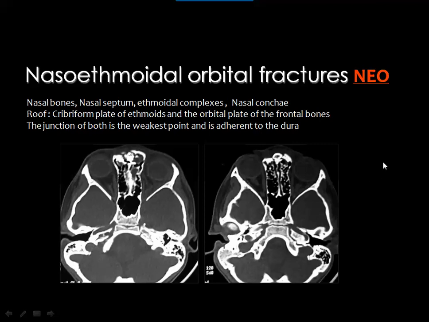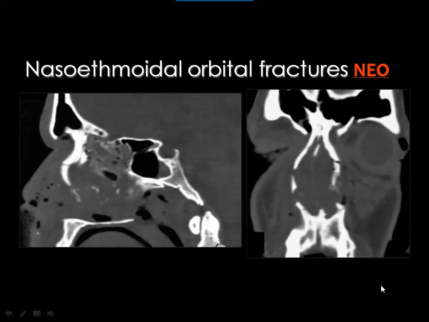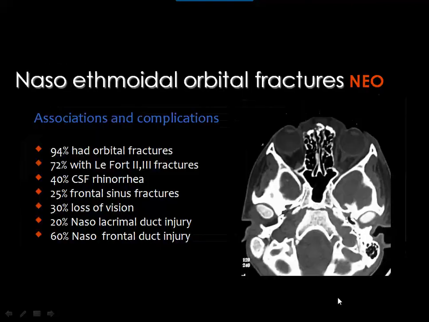Then this is an ethmoido-orbital fracture with collapse of the ethmoidal air cells, and this is not an acute trauma. You see the patient is examined sometime after injury, so you got resolution of the facial edema, and still you see the collapse of the ethmoidal air cells. This is also another example. You see fractures of the nasal bones, ethmoidal air cells, the comminution and hemorrhage inside the affected ethmoids. There is also fracture of the orbital roof on both sides, and this is fracture of the nasal bones.